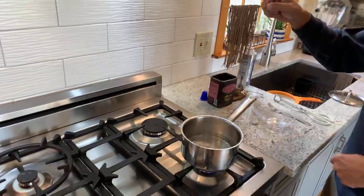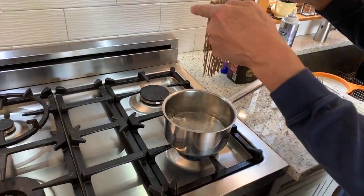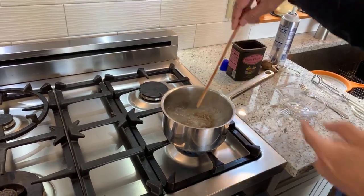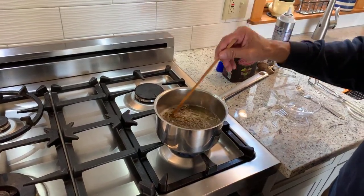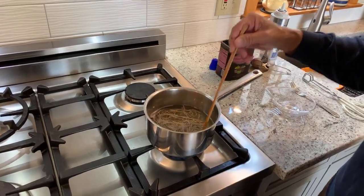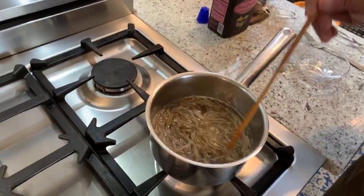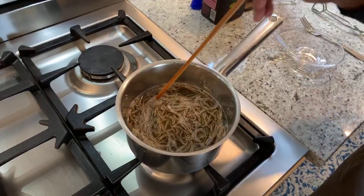We've got some boiling water. You don't need to put any salt or anything like that in it. And we'll just tip that right in, and give it a quick stir. It only takes a minute for this pasta to cook. And now it does smell like brewing coffee. There we go.